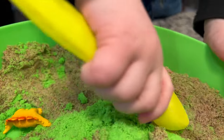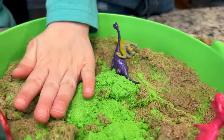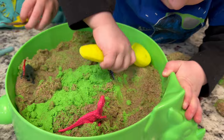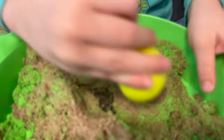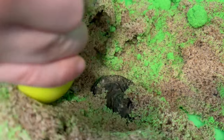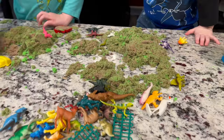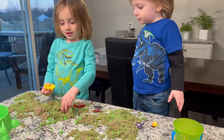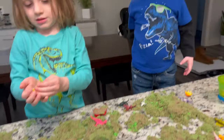Let's see dinosaurs. Our sensory box is completely torn apart. But you know what's great about these boxes? We can build a new one. And do all kind of fun stuff, right?